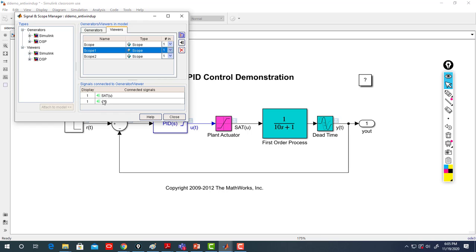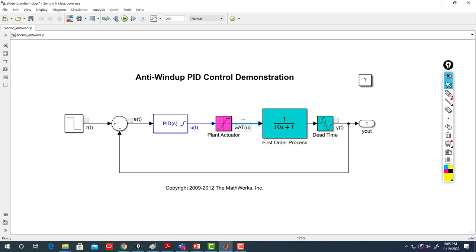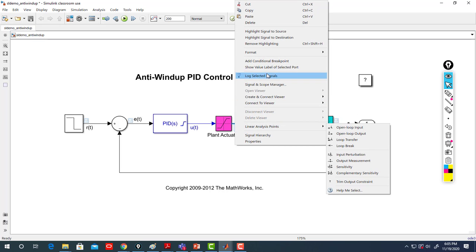Scope 1, let me delete UT, yes UT, and I deleted the whole scope. Alright, let's create it again.